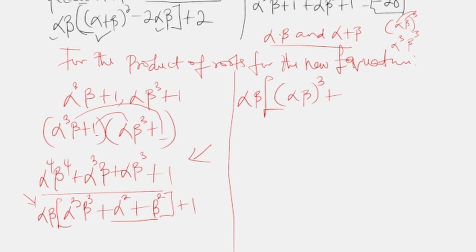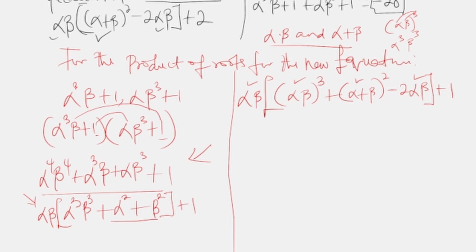Now, I'm also going to rewrite it as open bracket, alpha plus beta, all squared minus 2 alpha beta. It's actually an identity, and it means that wherever you see alpha squared plus beta squared, you can simply replace it with alpha plus beta whole squared minus 2 alpha beta, right? Good. Now, let's continue with the solution. As you can see right here, we now have our product, we have our sum, and we have our product, plus our product outside. So everything is complete. We can now go ahead and substitute and solve for the product of the new roots.